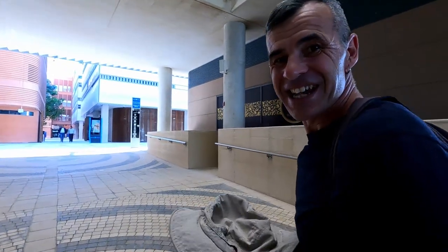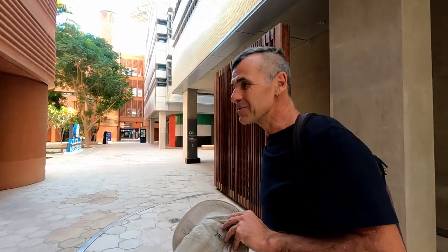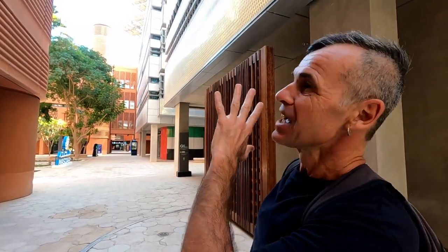Is lunch. Yes, we're going to head now to the University of Artificial Intelligence, where they have a canteen for the university students and staff. Very good value for money, and we can eat there. Can take my hat off now, because this place is designed entirely to be cool and easy to live in. So very narrow alleyways and lots of shade between the buildings, which is really nice.